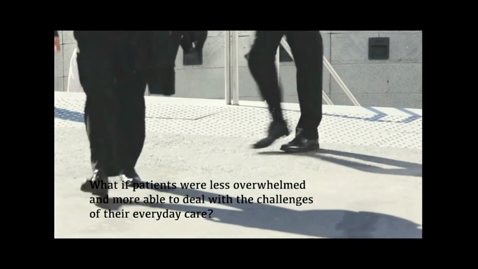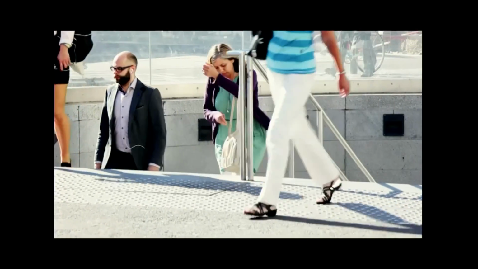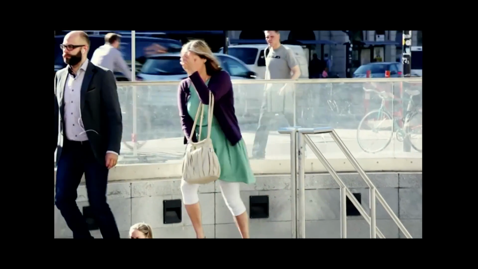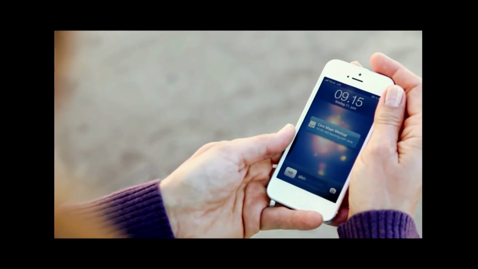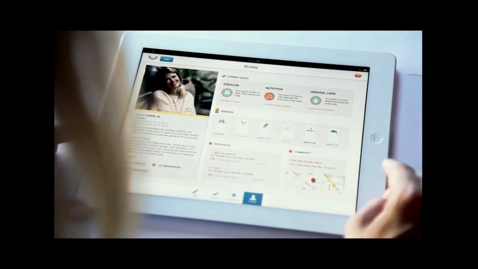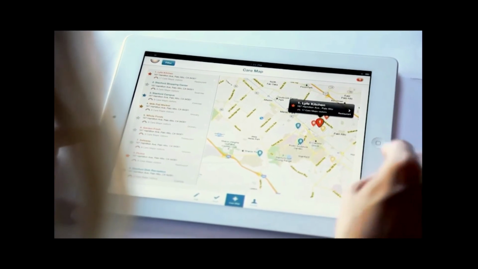Today, 371 million people are living with diabetes, and that number is rising steadily. Predictions forecast this number to grow to 500 million by the year 2030. While many patients have access to the right medical care, they often lack the emotional strength and empathetic care they need to manage their health successfully. CareMaps provides emotional support and guidance to help patients manage the complexity of living with diabetes for a lifetime.